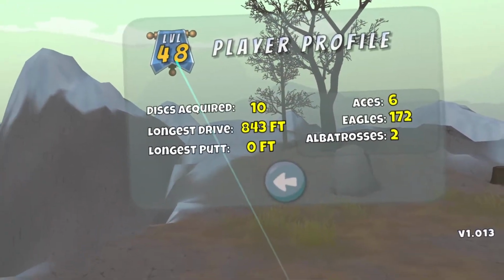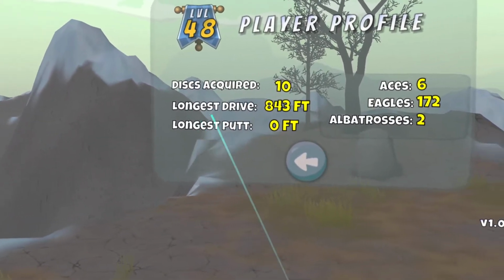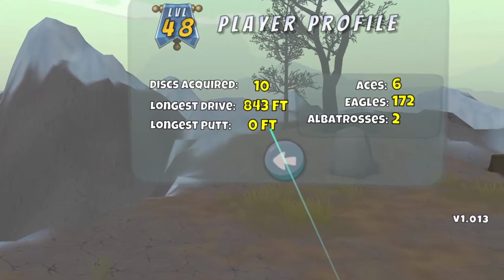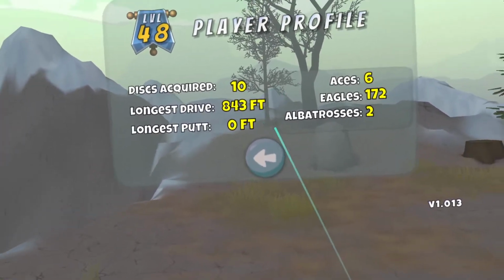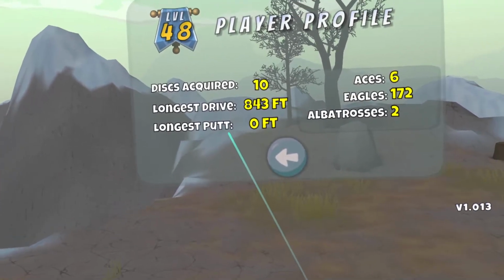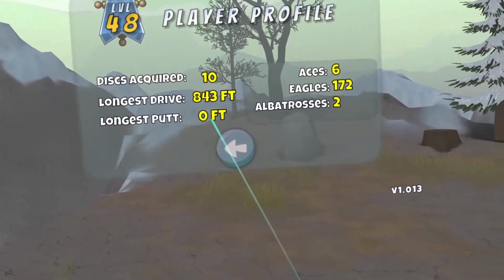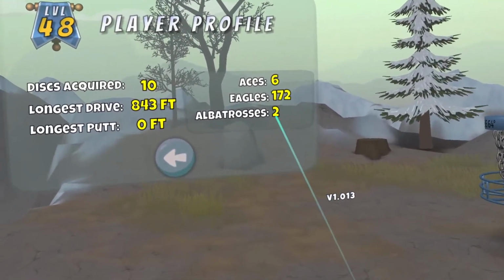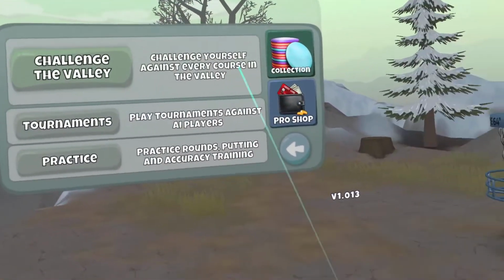Your profile shows your level and everything else you see here. Discs acquired, longest drive, longest putt for some reason doesn't work. I don't know if that's because they just haven't entered into the programming what constitutes a putt, but for whatever reason it doesn't work. Aces, eagles, albatrosses. So let's go into the gameplay.